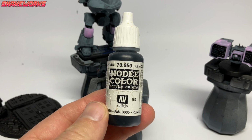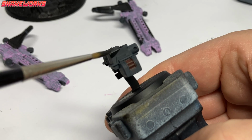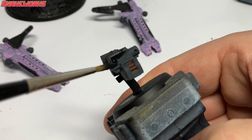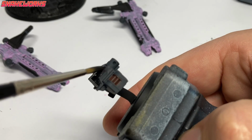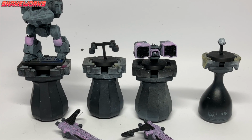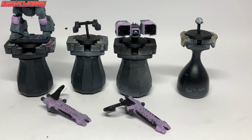Next up is VMC Black, one of my favourite black paints. Using the black, we then painted all the areas I wanted to be black. I think it was just the gun casings in this instance. I think the black was the only colour I ended up liking, the colour I hardly used. Here we have all the parts laid out with all the colours finalised. Funnily enough, we didn't change any.